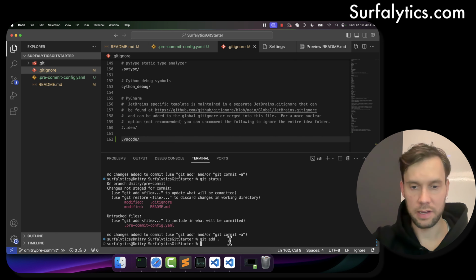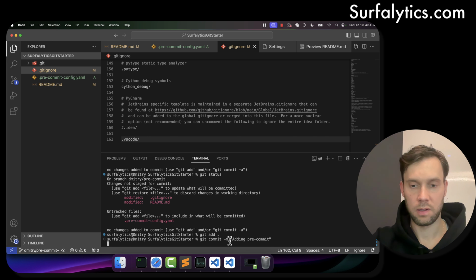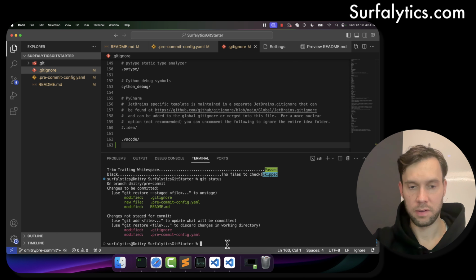Git add, git commit -m, and we can write a comment like adding pre-commit. So it modified files.